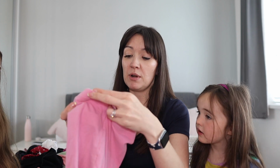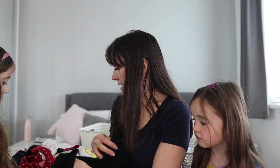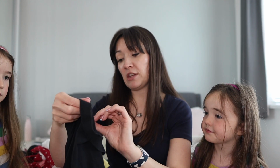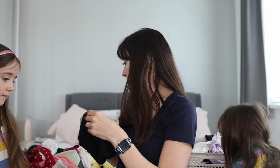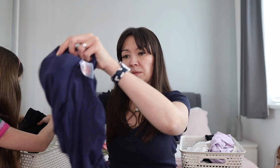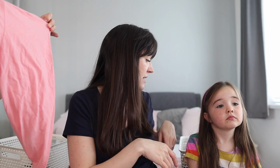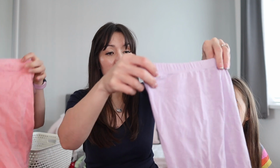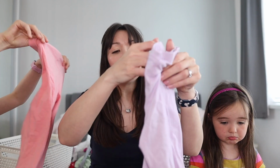We'll put the leggings that need recycling just in a pile there. And then the ones that actually fit you we're just going to fold up nicely and pop in the basket, ready to go back in your room. What about these, Bella? It's the summer term now, so they are in summer dresses, but on colder days they are going to wear leggings underneath their dresses. So Zara, we'll go through your leggings as well. Are they cropped? Yeah, I think so. Yeah, these are cropped. Okay.